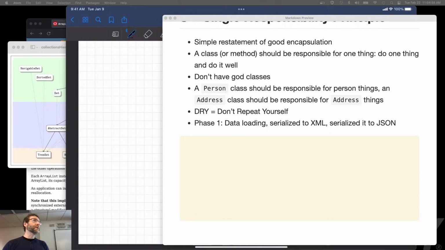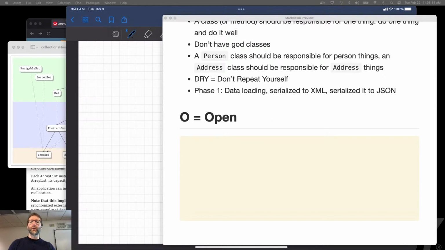Now, the most egregious violation of this would have been to do all three of these things in main or something like that. That's crossing the line and going 100 feet beyond it. You'll definitely want to split that up. The first thing you probably thought was, I'm going to have a function to do 1, a function to do 2, a function to do 3. Well, now that you're in object-oriented programming, think about separating those functions out into separate classes as well for code organization. All right. So the second of the SOLID principles, O, stands for the open closed principle.